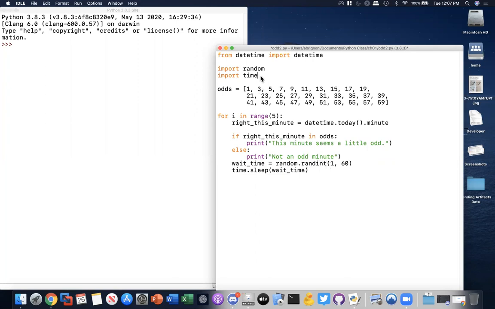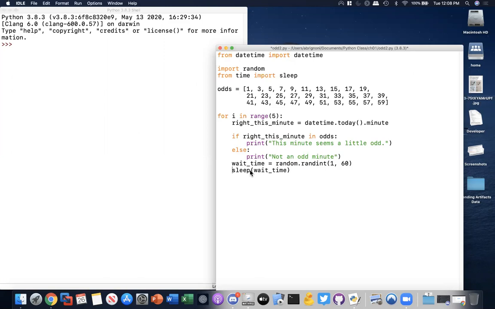Now, what happens if instead we say, at the top, from time import sleep? You notice that? Now I'm actually importing the function directly, so to call it, I don't need to say it's from time.